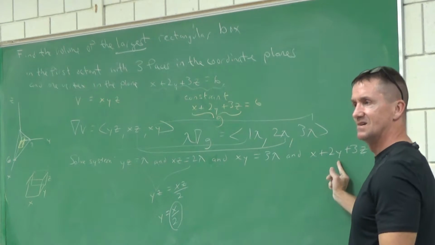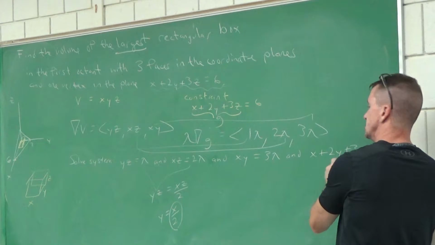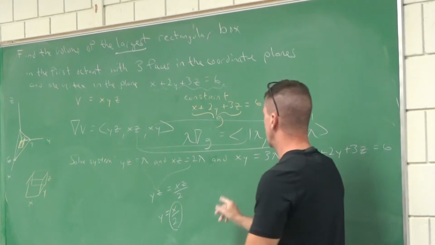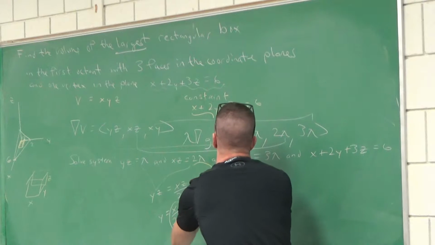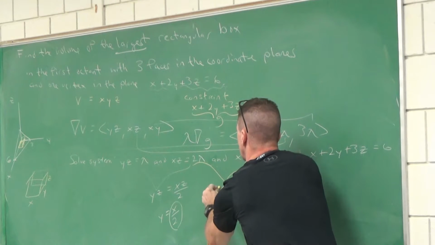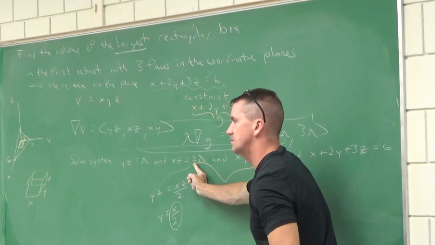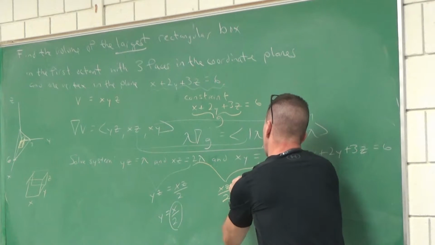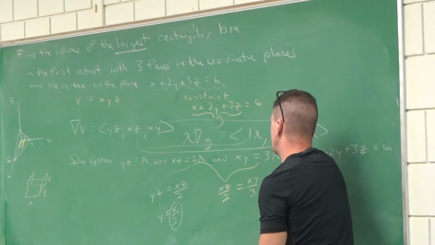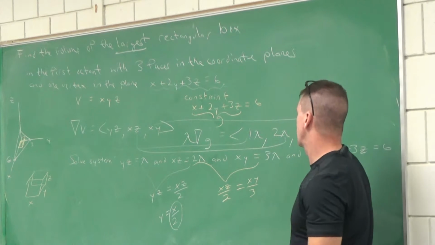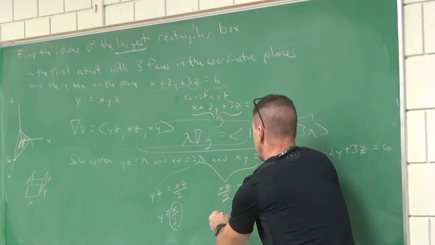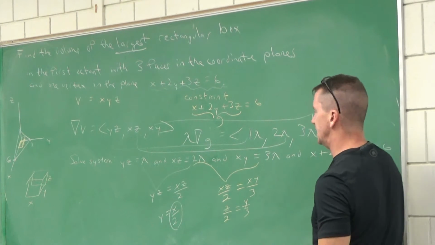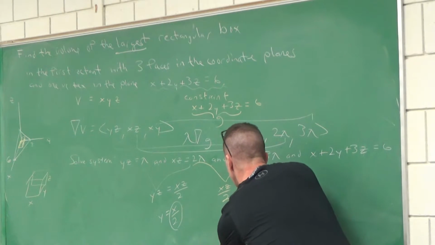I could put that over here. I'm almost there. When we can get this whole equation in terms of x's, we can solve for it. So I know Y is equal to X over 2. Let's play with these two now. What would XZ over 2 have to equal? XZ over 2 would be lambda, and what would that have to equal? Solving for lambda here, XY over 3. What can I cancel out there? If XZ over 2 equals XY over 3, then knock out the x's. Z over 2 must equal Y over 3. So Z equals 2y over 3.